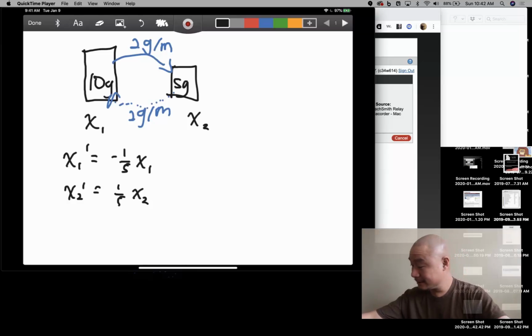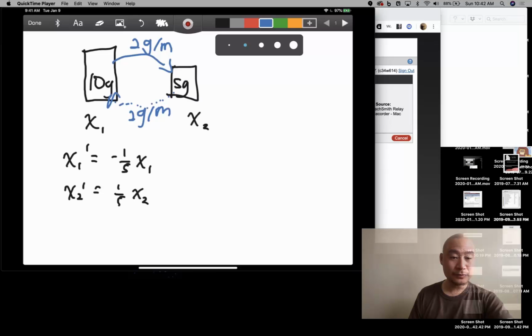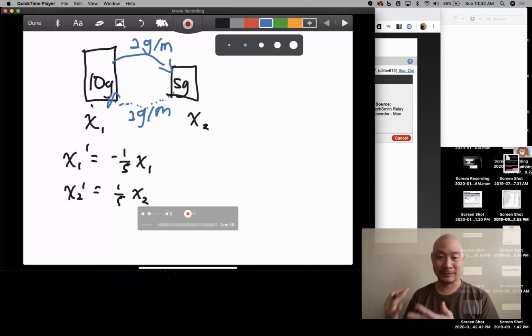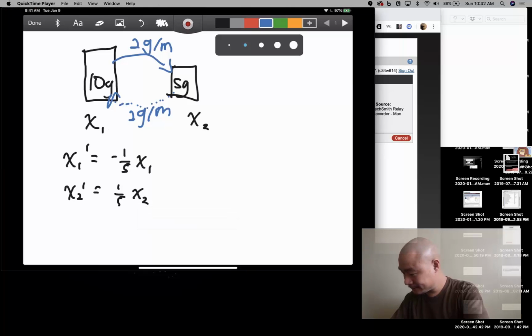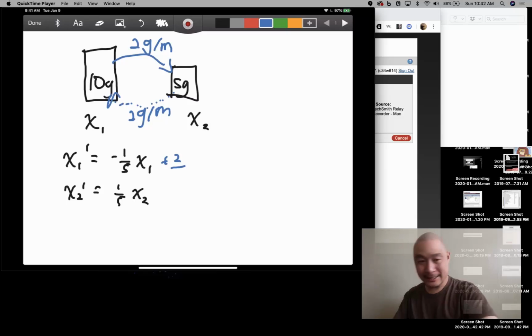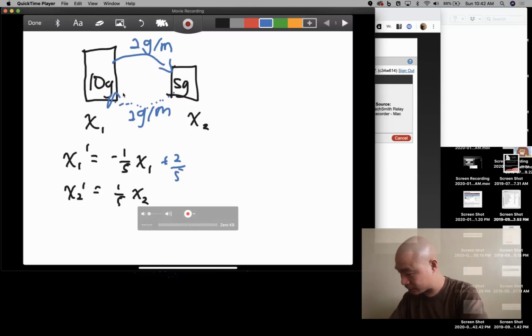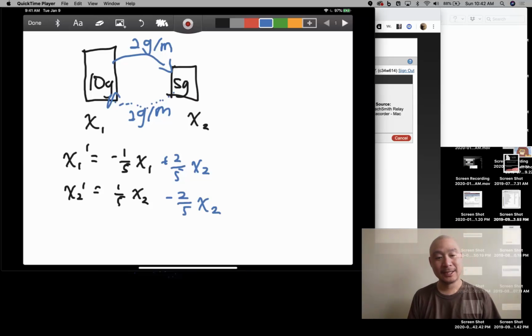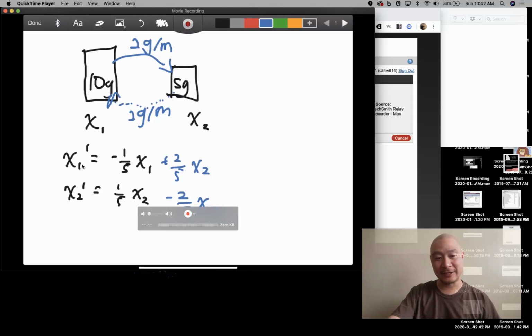But at the same time, jug 2 is going to take 2 gallons per minute and pump it into x1, and that's 2/5 or 40% of its contents going to x1. So ignoring this path, it's losing 2/5 of its content per minute at any given moment. And that means jug 1 is gaining 2/5 of x2's content, and conversely, x2 is losing 2/5 of its content. And that gives us our linear system of differential equations. X1 prime is minus 1/5 x1 plus 2/5 x2. X2 prime is 1/5 x1 minus 2/5 x2.